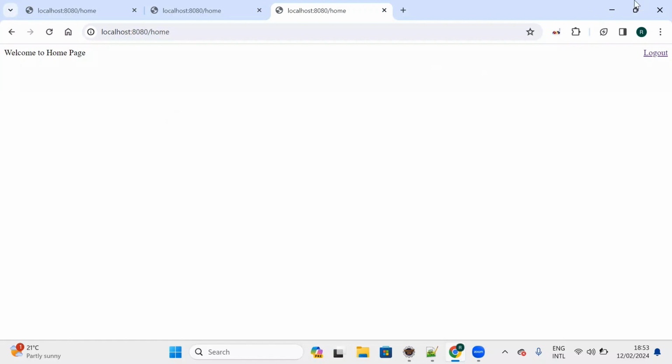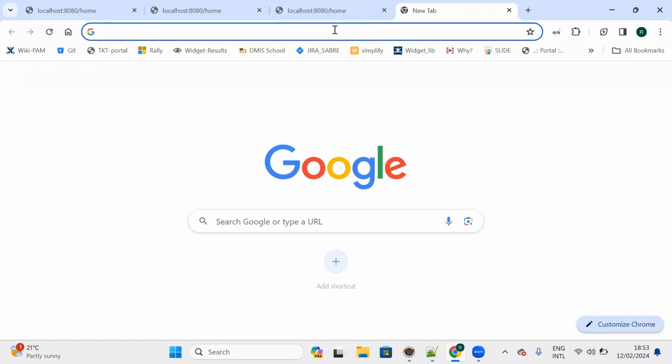Until you close the browser, credentials will not be removed from the browser. So even if I open a new tab as many times as I like and access the slash home URL, we are able to log into our home page without entering credentials, since we are already authenticated. Credentials are stored in the security context.